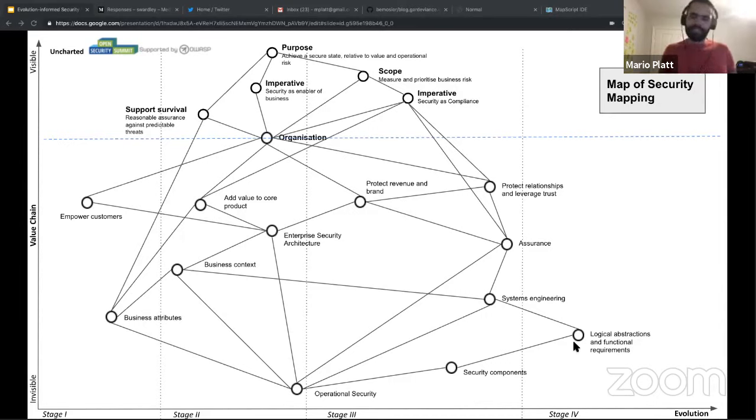Originally, this list only had one imperative, but unfortunately, in the security industry as a whole, I believe we are still at a space where I thought we should add two. Compliance is still a big driver of how people approach security: doing security to tick off the boxes that we know our auditors are going to be looking at, or just to fulfill a particular requirement that came from somewhere. In there, you can see here, it's on stage 3. We're getting a bit good at dealing with that.